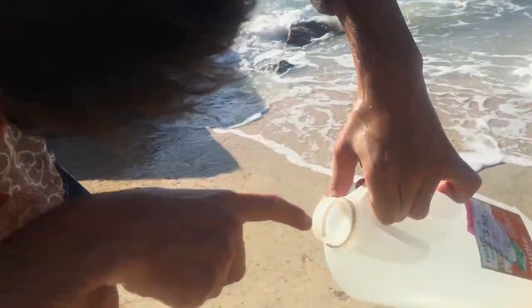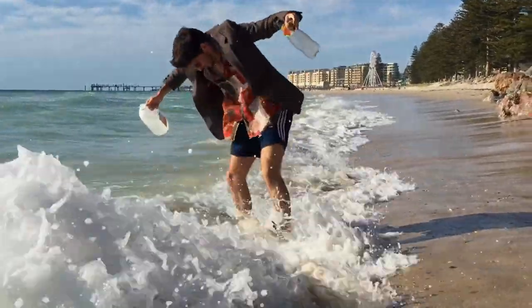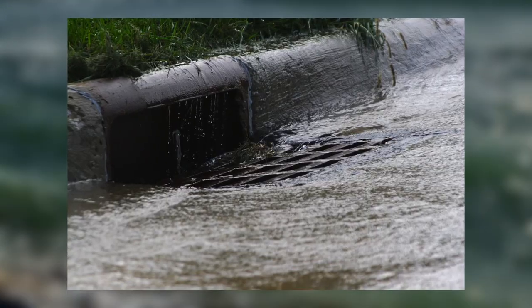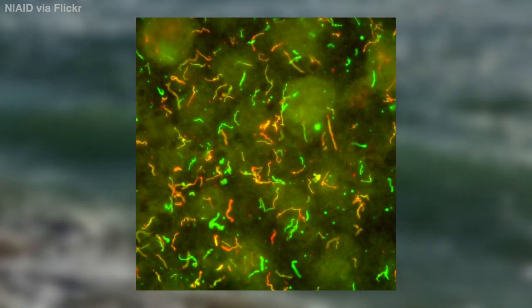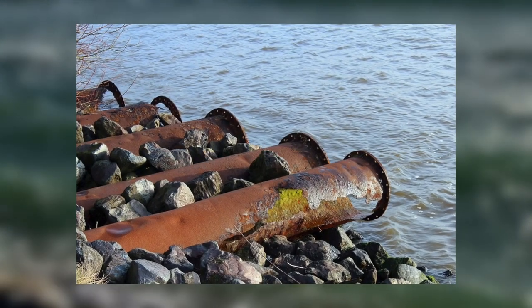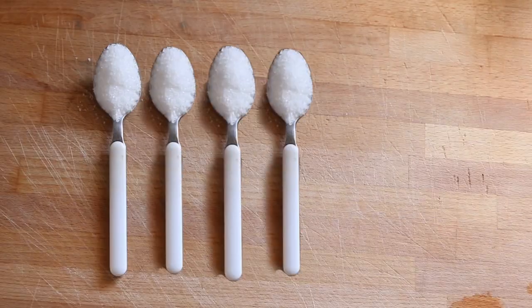Now you might be surprised to find out that drinking seawater comes with a few health risks — it actually comes with a lot. Like runoff water from stormwater drains, chemicals, waterborne diseases, red tide, sewerage, or even just lots of fish poo. Health risks aside, seawater can just be uncomfortably salty. Seawater is about three and a half percent sodium chloride, or salt, which equates to about 35 grams of salt per litre — that's about seven teaspoons worth. You never know, it might just add some flavor.